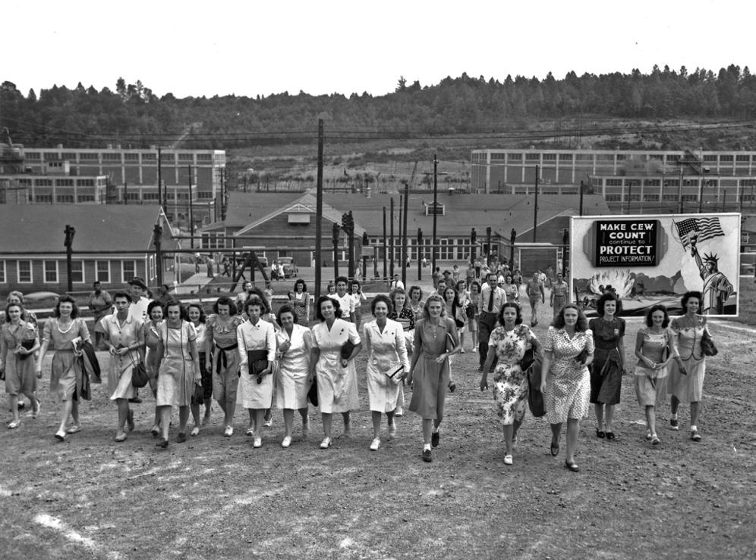General Electric and the Metallurgical Laboratory developed a new welding technique, and the new equipment was installed in the production line at Alcoa in October 1943. Supervised by Compton, Martin D. Whittaker and Fermi, the reactor went critical on 4 November with about 30 short tons of uranium. A week later the load was increased to 36 short tons, raising its power generation to 500 kW, and by the end of the month the first 500 mg of plutonium was created. Modifications over time raised the power to 4,000 kW in July 1944. Construction commenced on the pilot separation plant before a chemical process for separating plutonium from uranium had been selected.